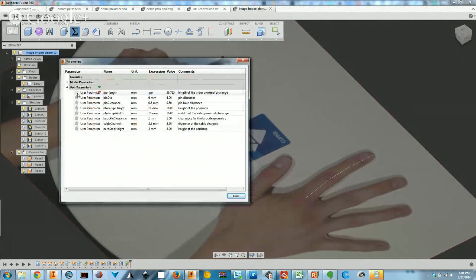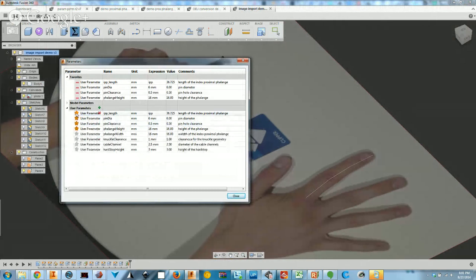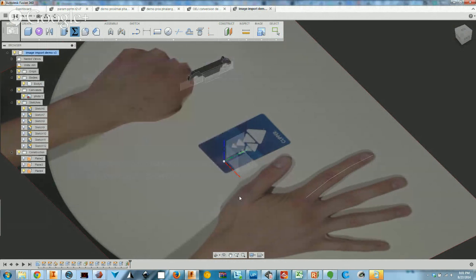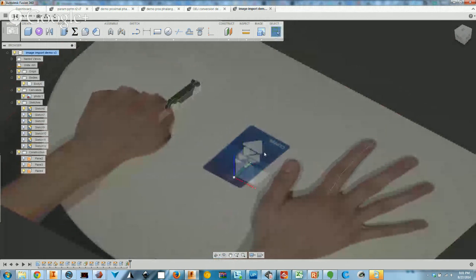I should mention also you can save the commonly used parameters by favoriting them, and they'll show up just at the top of the menu. So it saves you a little bit of time scrolling down, makes it a little more user-friendly to other people who might be perusing your design files. So any questions on any of this workflow? We're clear on the Q&A right now.